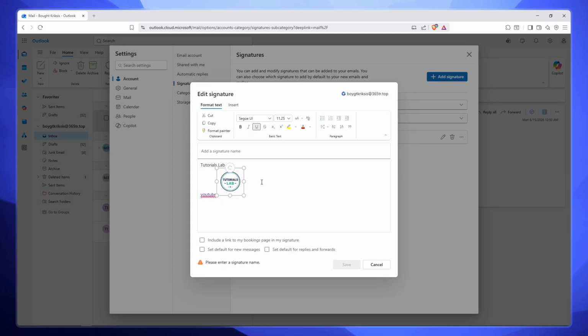Now you can customize this signature to fit your needs. You might want to update the name, change the phone number, modify the email address, or adjust any other details to match your personal information. The editor allows you to make these changes while keeping the professional design and layout intact.